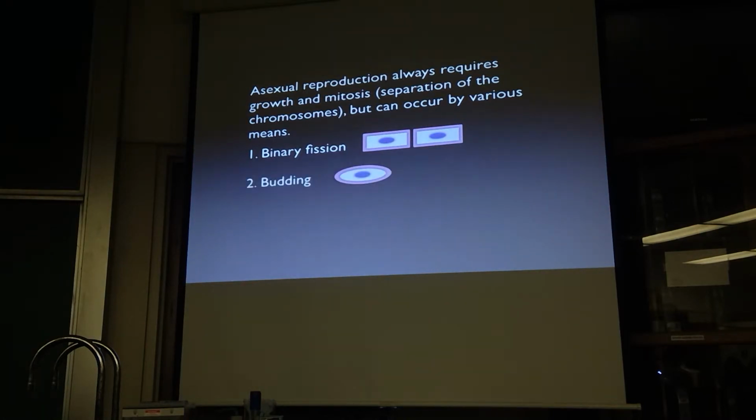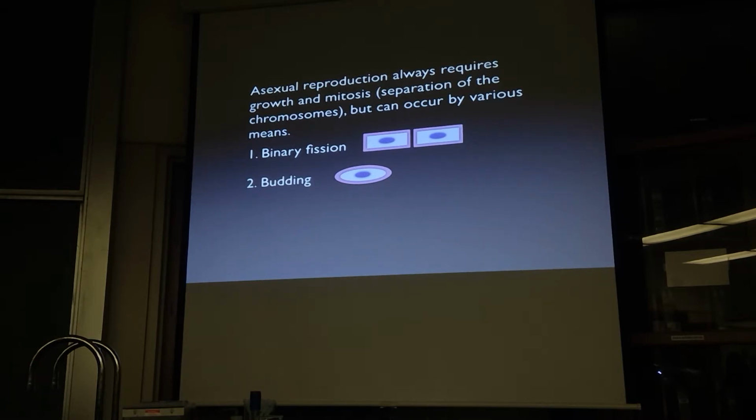Some fungi reproduce by budding. And budding is a little bit different because although it still involves mitosis, separation of chromosomes, the cytoplasm is not divided equally. Instead, half of the nuclear material goes into a bud, and the bud just gets a tiny little bit of protoplasm, and it's like this little piece that's kind of sticking on the outside of the original cell. In a way, it helps the fungus ensure its survival. This is really common for yeast, so if you have one yeast cell, it'll produce a bud. If the bud grows up, it'll come off and be a new yeast cell.